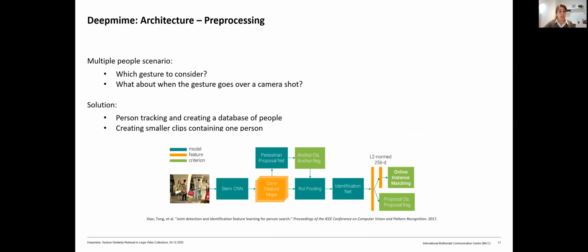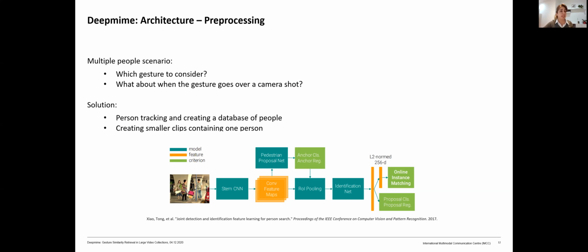The re-identification method is not only for the gestures that go over the camera shot, but consider that two people are in a frame and doing some gestures. It is very important to know which person to consider when you are searching for that. For example, you have a query which is similar to one of the people's gestures in the frame, and you are interested in one of these persons. So we use this re-identification network to be able to create a sequence of frames of the individuals performing gestures in the videos. And these are used later for the feature extraction and later for the search.